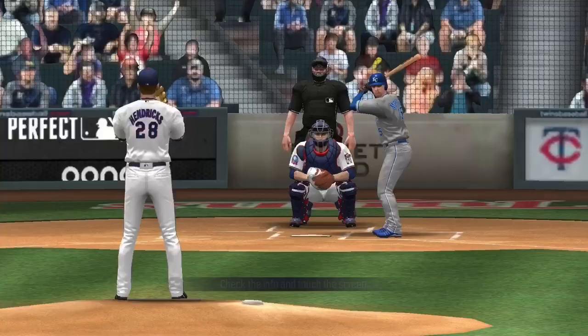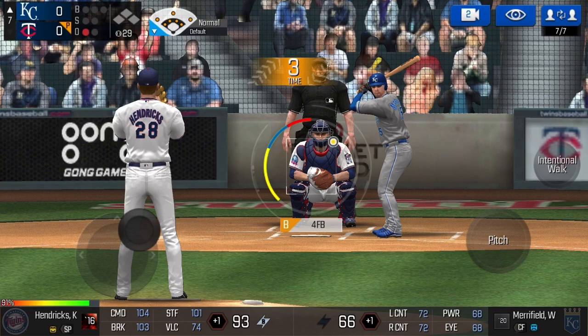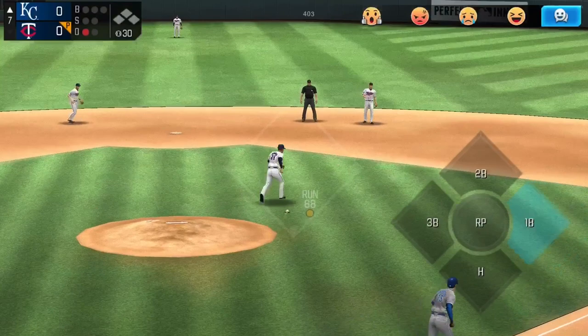Now Whit Merrifield up to bat. He is 1 for 7 with a single. His skill, it literally says no skill. That is a bit brutal, not going to lie. He grounds to the pitcher. Hendricks fields, throws. There's quickly two away.